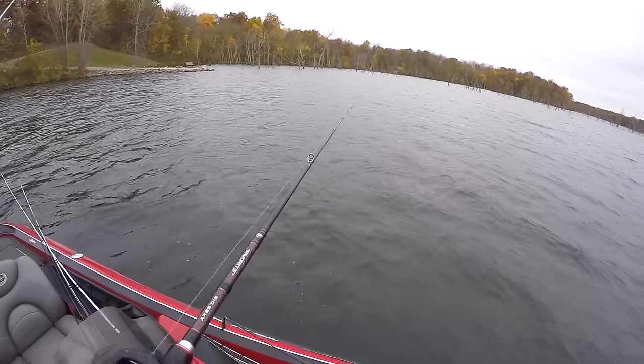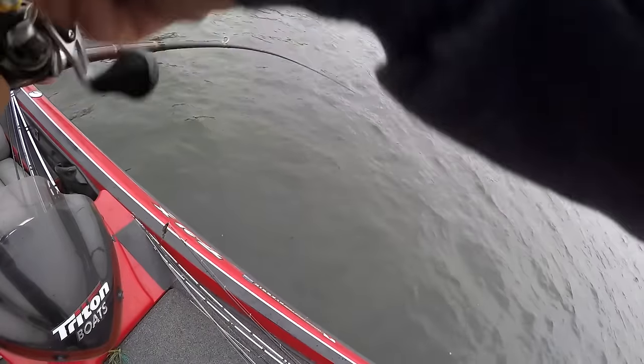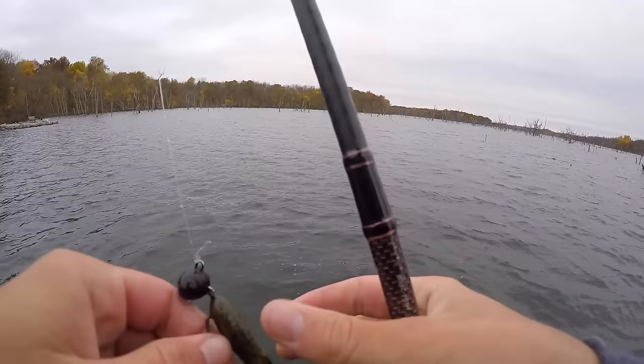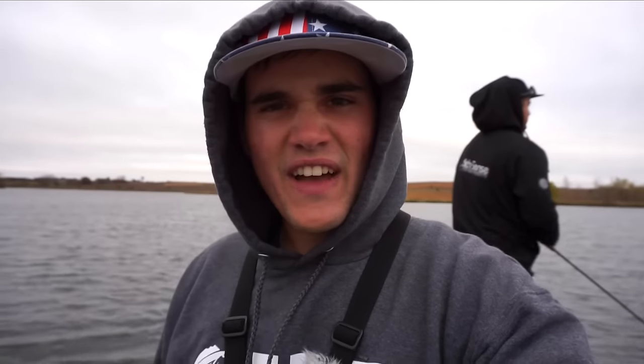Drop the pole. There's a fish — maybe I should set the hook on that. Finally. And he came off. Doesn't count, wasn't in the boat. It's freezing out here. I think I've caught two or maybe three — I think I lost one, so maybe three. We've got some fish, but it's really cold. I feel like it's gotten colder as the day has gone on. I'm starting to lose feeling in my hands. We moved spots. We're fishing some more shallow stuff. We were fishing some rock piles earlier and caught a few fish, but nothing crazy. So we're fishing shallow to see if we can find any big girls.